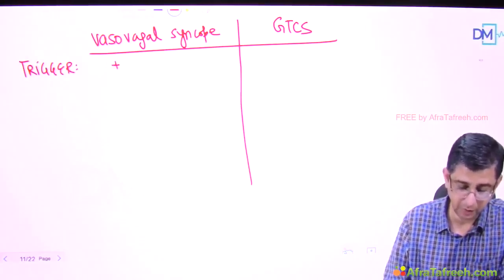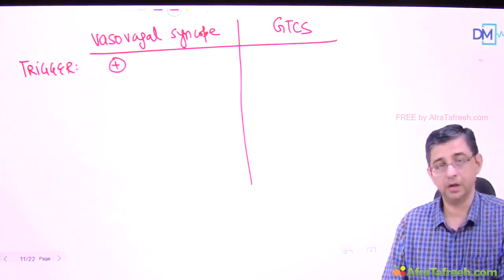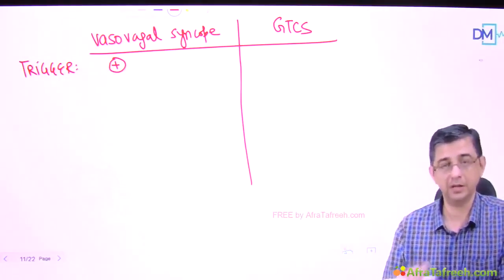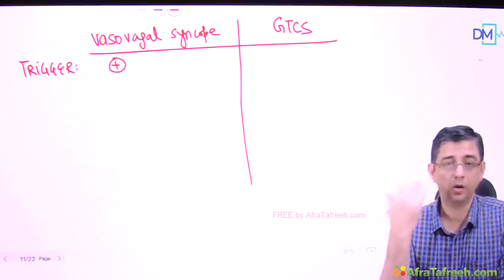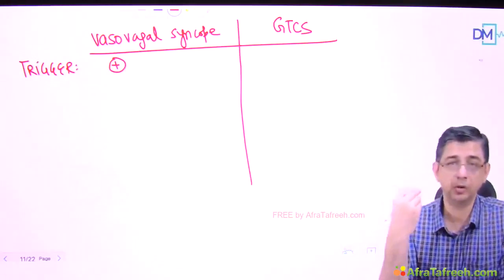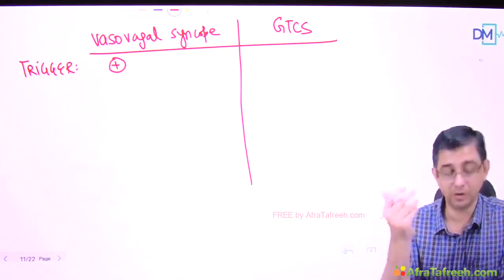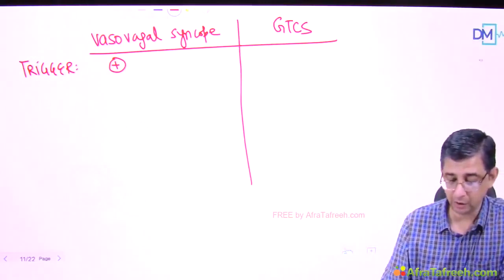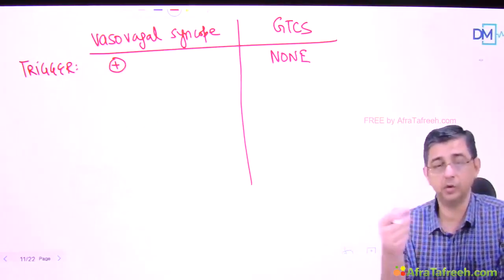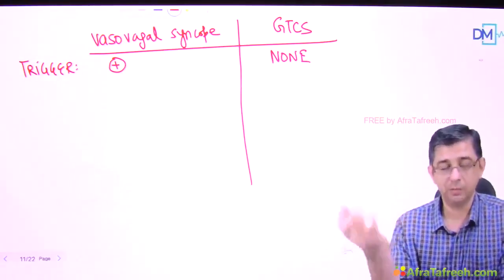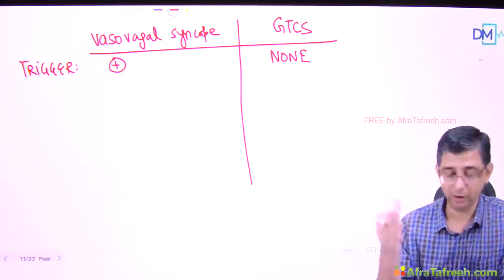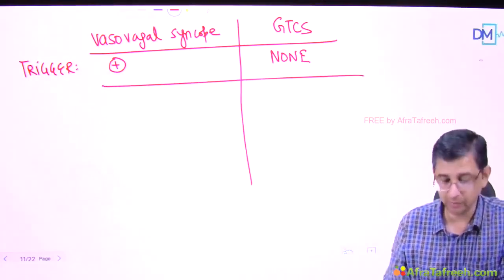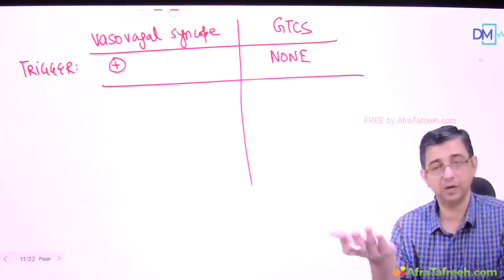Like I can give a situation that a person is undergoing a dental extraction in the dental wing of your hospital and the dentist has not given proper anesthesia before doing a dental extraction. So when the tooth is pulled out and there is not adequate analgesia, due to the pain component, due to the emotional trauma component, person can become unconscious. But when it comes to GTCS, there is no trigger responsible. Like GTCS could be idiopathic also, like I have told you, epilepsy is defined as two or more unprovoked seizures in a patient. So there is an abnormal focus in the brain that will fire. So GTCS manifestations occur without any warning. Whereas in vasovagal syncope, there must be some warning or some trigger responsible for manifestations.